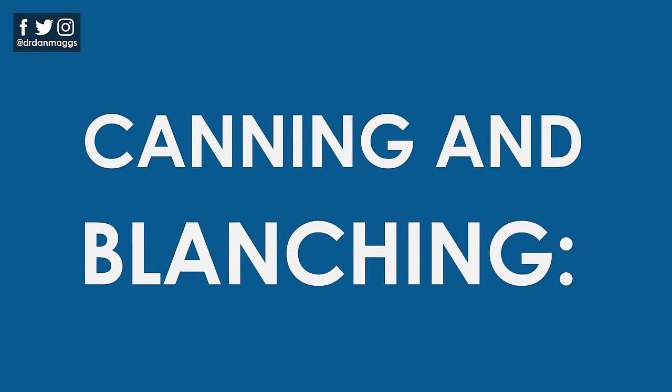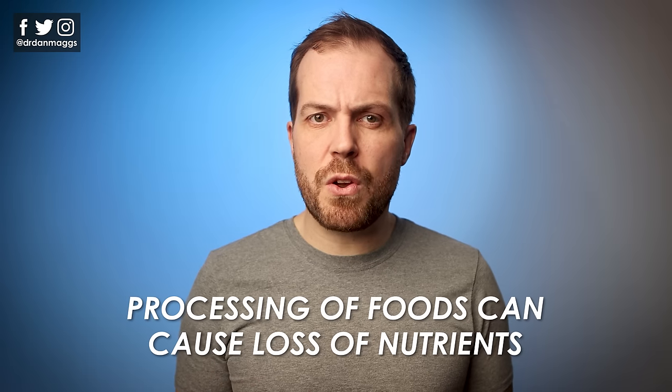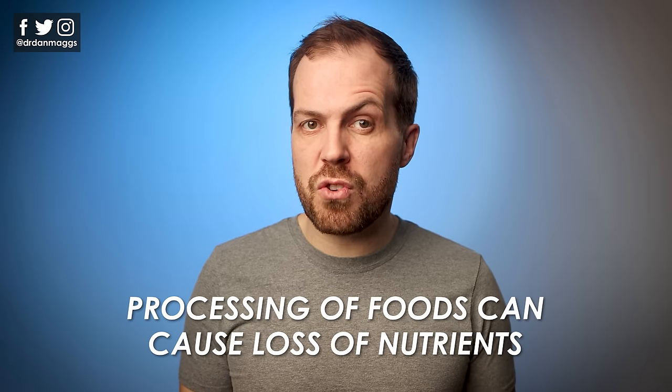Finally, we have canning and blanching. Blanching is where foods like tomatoes or peas are scalded in boiling water or steam for a short time, usually before canning and freezing. This is to enhance the flavor and extend the life of the food. In summary, foods in this medium processed category have been altered. They have some advantages as they are convenient, particularly for storage, but the processing of some of these foods can cause a loss of nutrients, particularly water-soluble vitamins. There are also concerns around some of the chemicals we add into these foods.